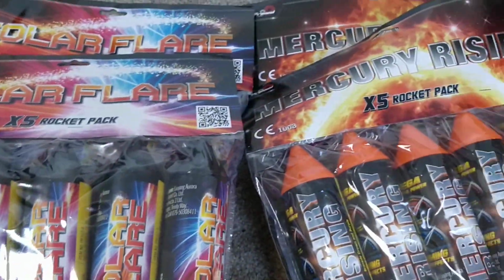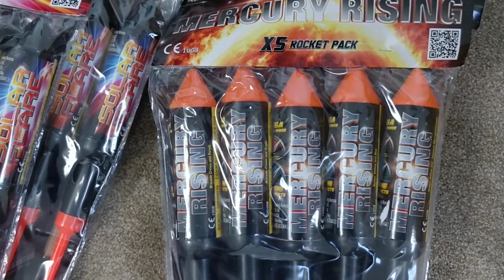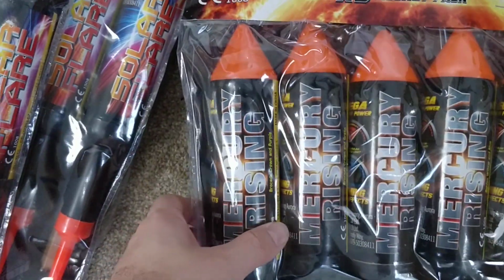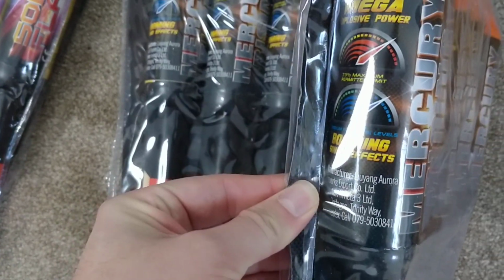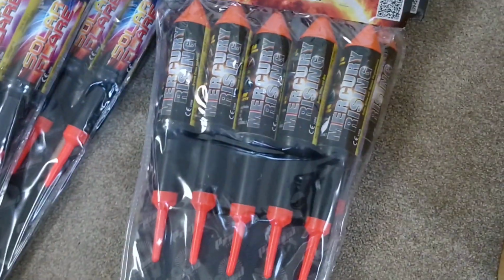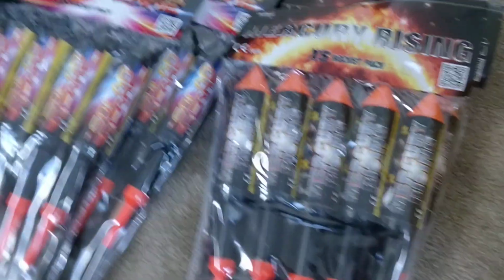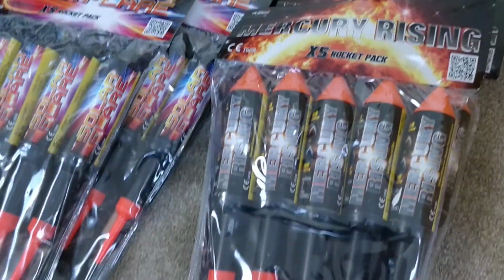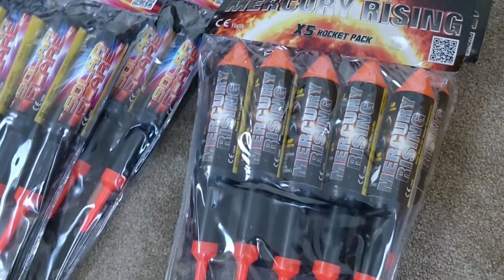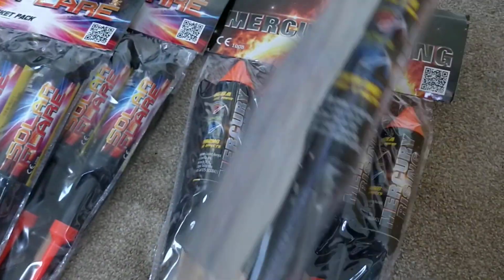I could add maybe some Mercury Rising, which is obviously here. The slight difference with these ones is they're a double burst, I think. So you'll get a break and then a few seconds later a second break as well. So it tells you a little bit about them on the side there. Again, what I'll probably do is launch all these 5 together just to increase the impact, because like its counterpart there from Primed, the motor on them, they do go very high up before they burst, so the effects don't look as massive, unfortunately. So I will probably launch them all together.